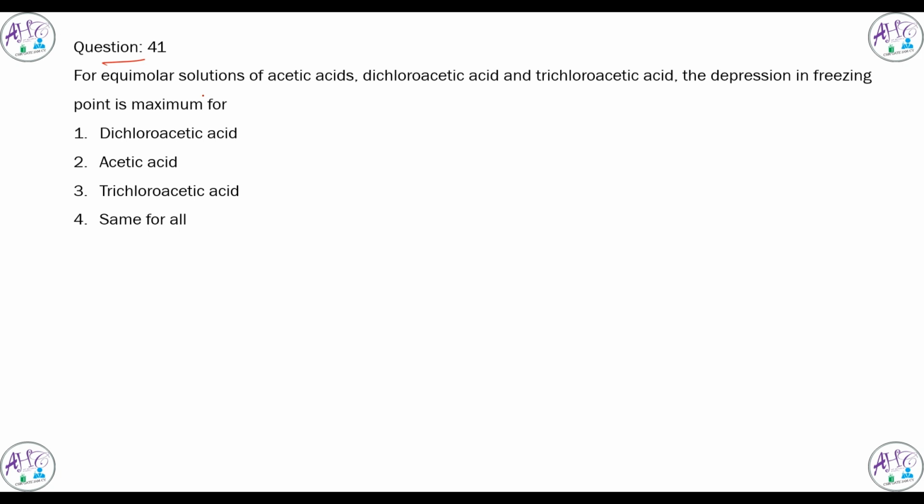First question: for equimolar solution of acetic acid, dichloroacetic acid, and trichloroacetic acid, the depression in freezing point is maximum for which? Okay, let's try to draw the structure. This is going to be your structure for acetic acid. COOH is going to be with three hydrogens. This is your acetic acid. Your dichloroacetic acid is going to be this. This is your dichloroacetic acid, and here comes your trichloroacetic acid.